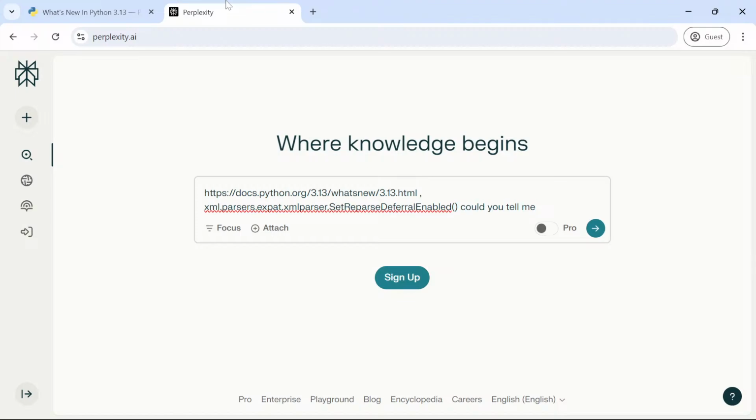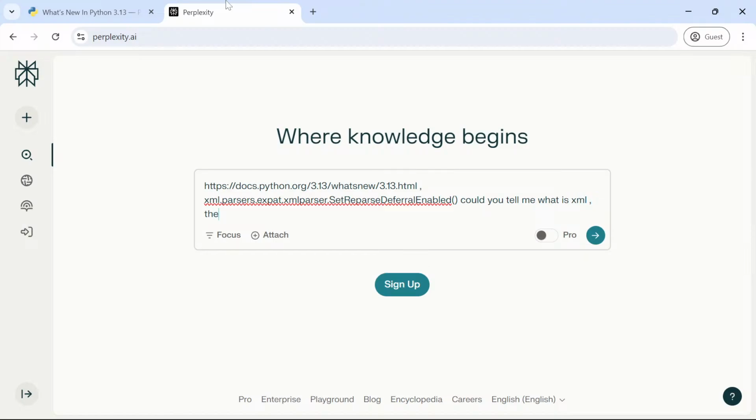Okay, so first we're going to start with what is XML, then tell me what is parsers and expat. We're going to go in this step-by-step format so that we can understand what all this is.